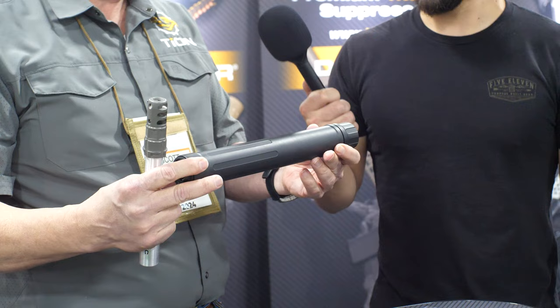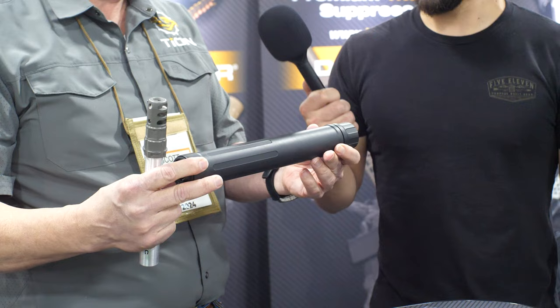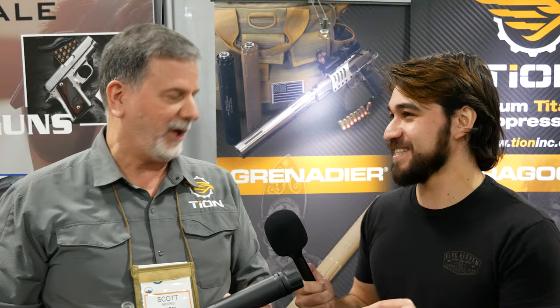And this is a 21-ounce suppressor. That's what's wild about it, and it should be the first indicator for those trying to put this on a .50 BMG that it's not meant for that — it's ridiculously light. We don't have the volume for a .50 BMG, and most .50 BMGs have one-inch barrels, which this isn't suited for. We may do that in the future, but that market's very limited. This .50 cal market, though, is big — we're very interested in it.